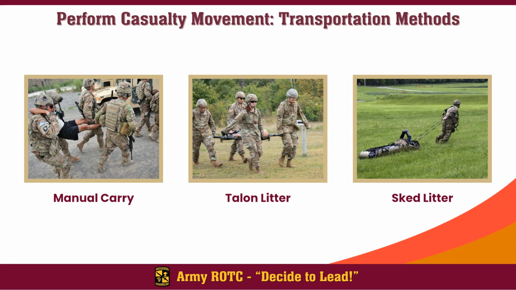So you'll notice that in the steps prior, it says choose the correct and most appropriate form of movement, and then move the casualty. Now the appropriate could be, what does your environment look like? What are your resources as far as personnel that can help? And what does the speed need to be? How far are you going? So a lot of different things can come into play when you're deciding what transportation method to use.